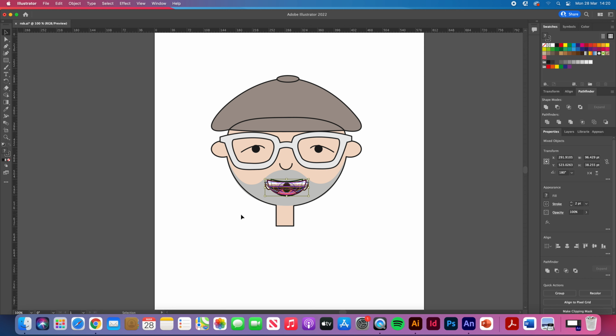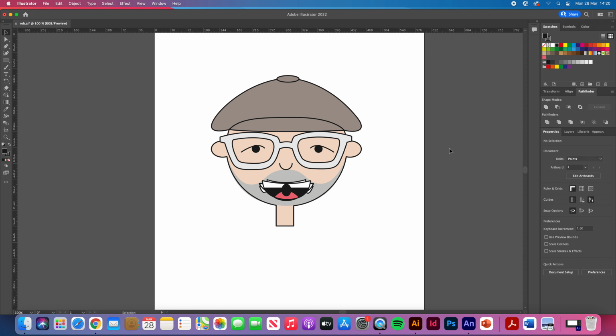If you want to change them now, scale them up or down: hold your Shift, go over a corner and drag to scale them to what you're happy with, ready to animate. When you're done, go back to your layers, unlock the face layer, and then hit save. So Command S or File, Save. Okay, this file is now ready for us to use in Animate.